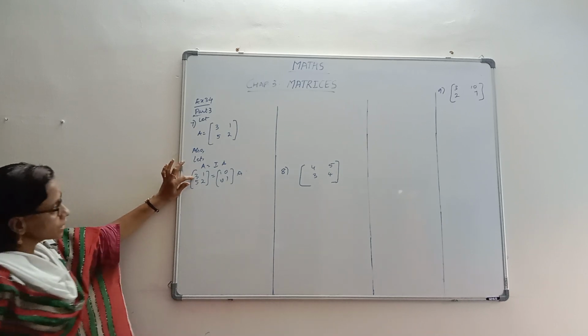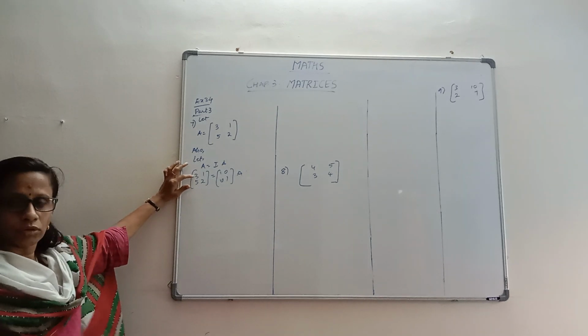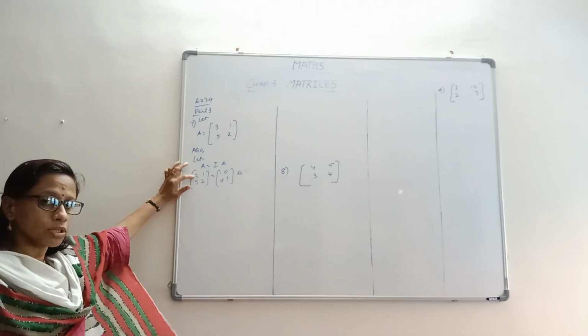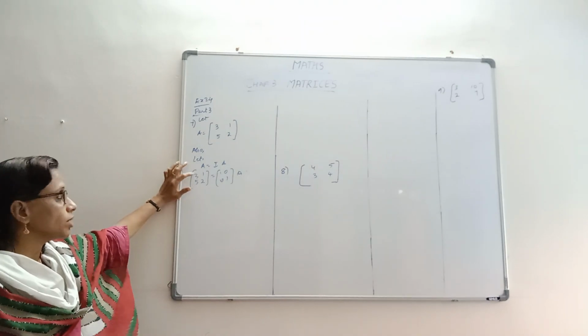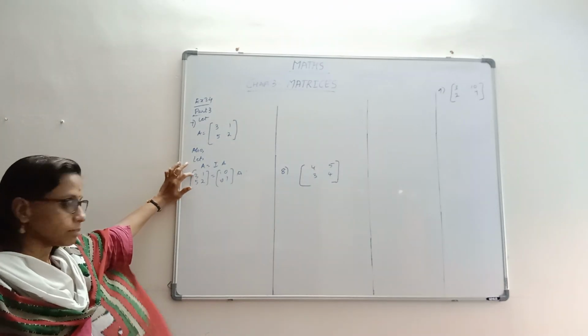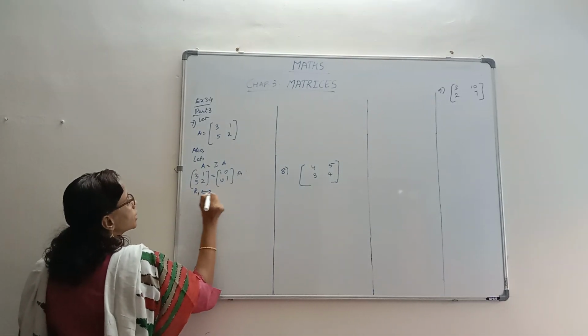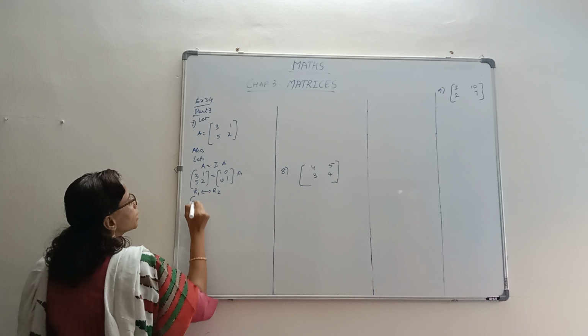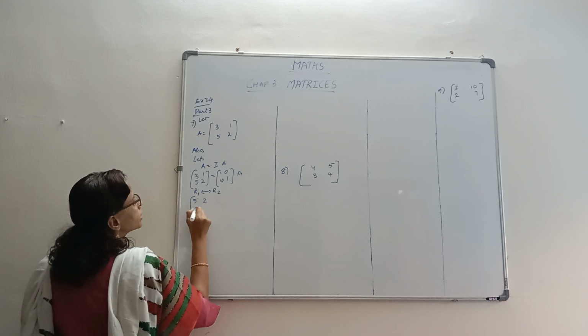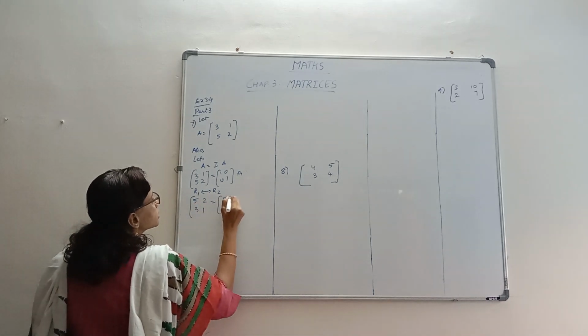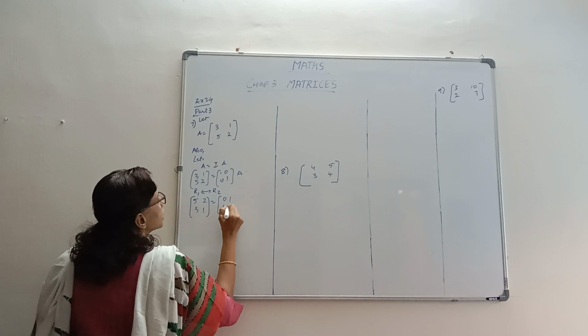We see that this R1 and R2, 3 and 5, we always appreciate that R1 should be of the biggest value, but that is not happening here. So we are going to go for an interchange. R1 and R2 we will interchange such that 5 will come here, 5 2 and 3 1. Same thing will happen on the other side. We will have this.